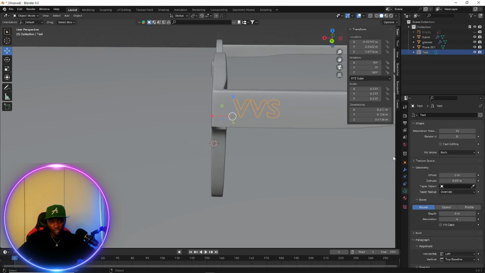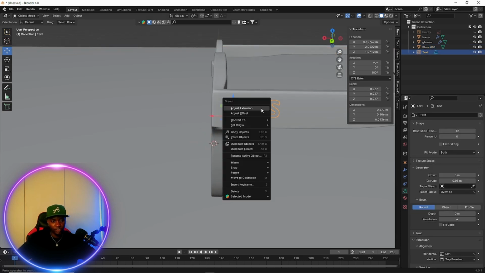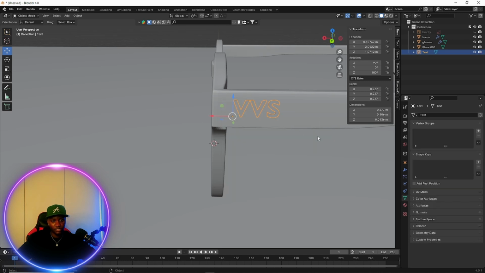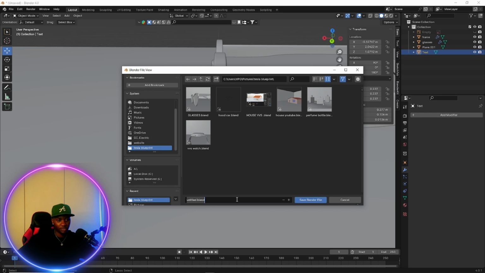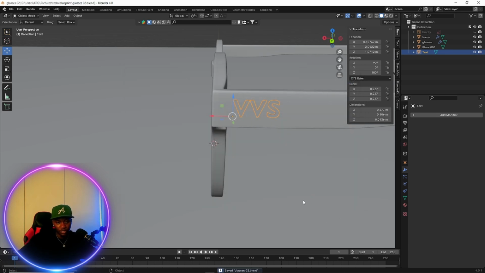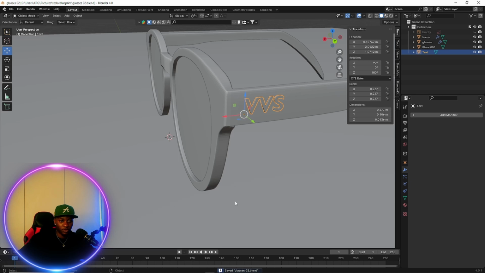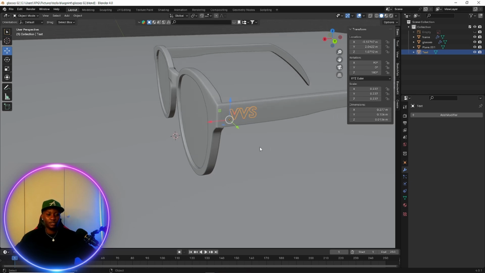So let's select, let's convert to mesh, then we add in... Control S, let's save, because adding modifiers when you're doing this, sometimes it crashes, so you have to save it so that when it crashes, you can still go back to the project and still work on it, you know.